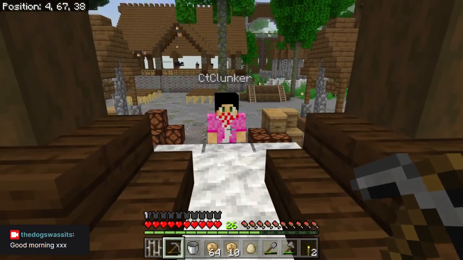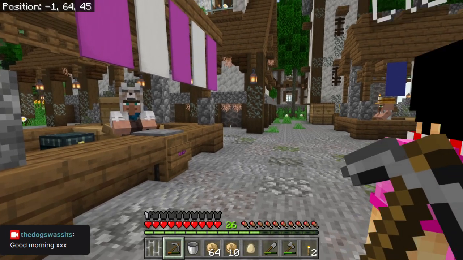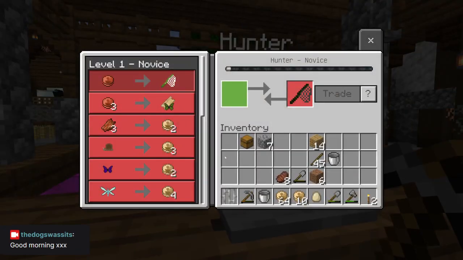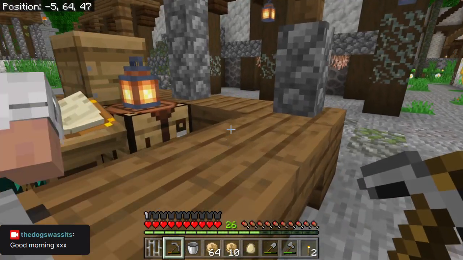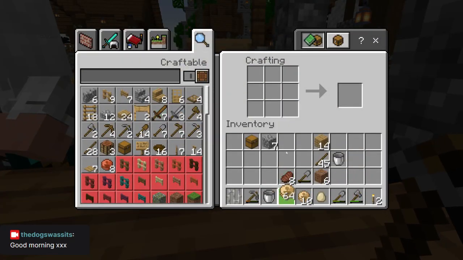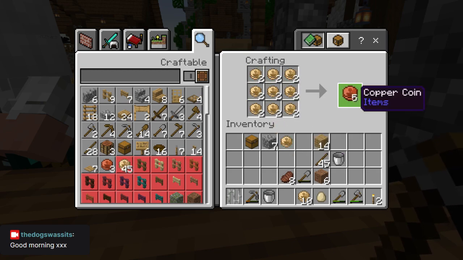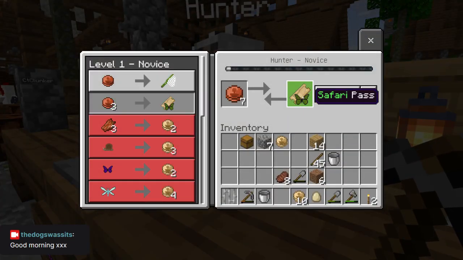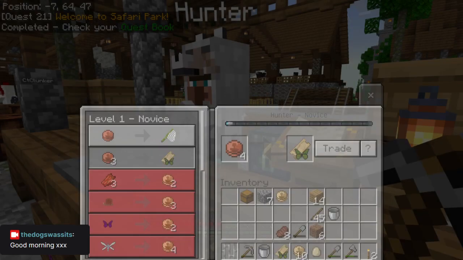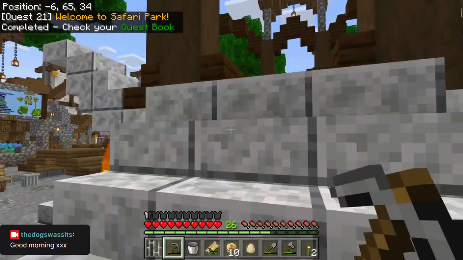Right. Hello, Clunker. We are looking for the hunter dude. That's you. And we need 3 copper coins for a safari pass. Do we have enough? We do. Right. So, we're going to go to the safari zone in a minute. We're just going to go and check the quest book.